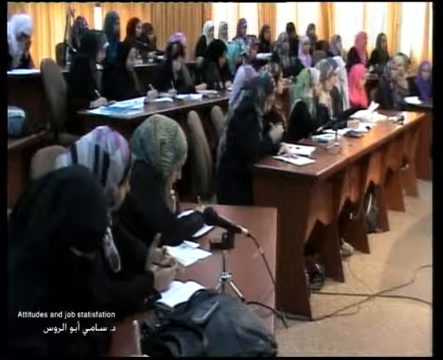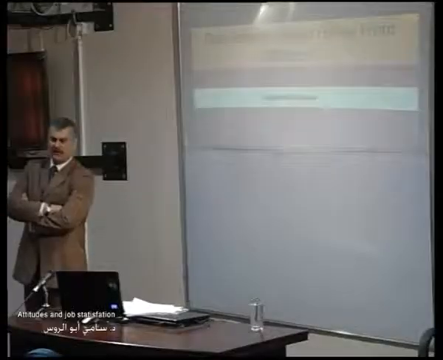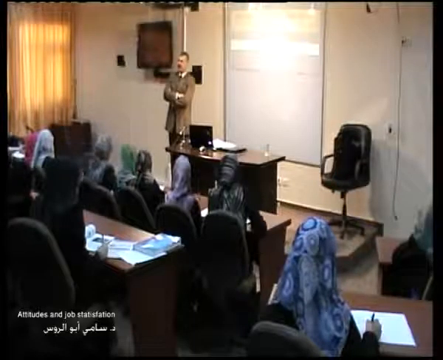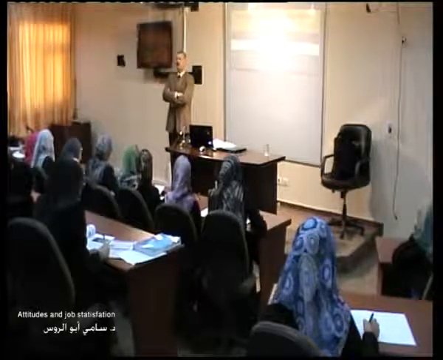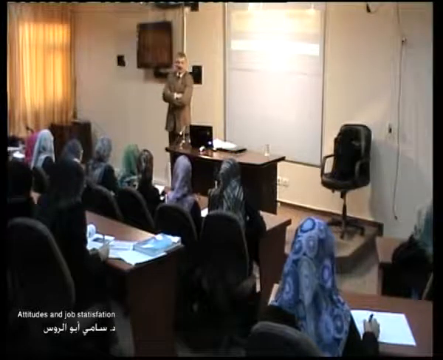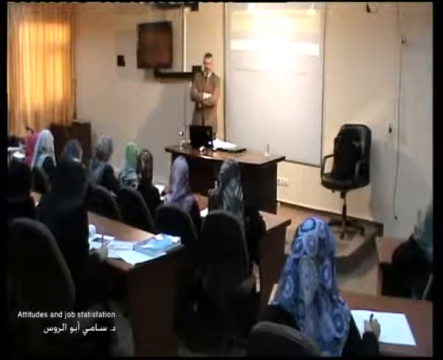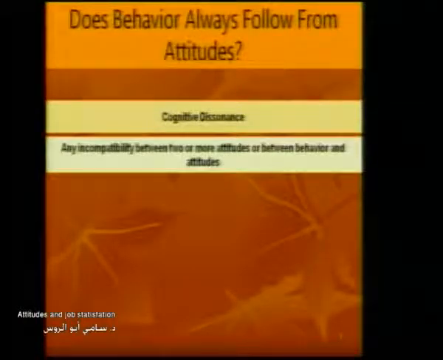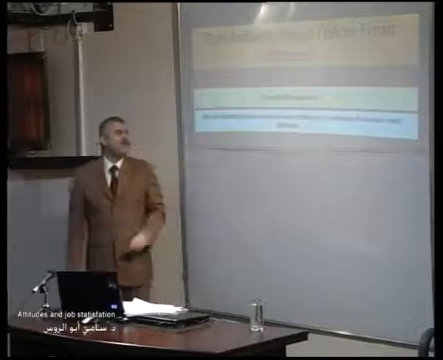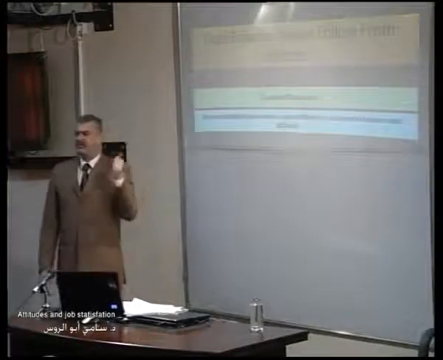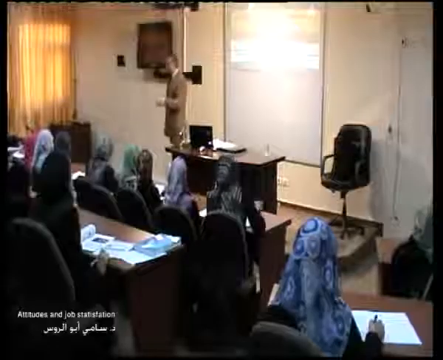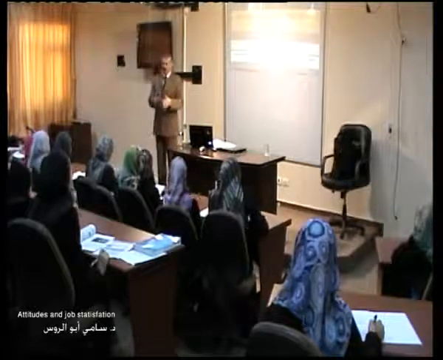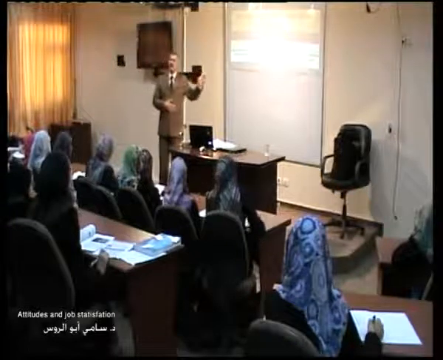So sometimes people, due to cognitive dissonance, find it difficult to respond in a certain way. And sometimes they respond in a way which is not according to what they believe. This is going to create other problems which we are going to discuss also. So when you talk about cognitive dissonance, we are talking about some sort of incompatibility between two or more attitudes, or sometimes between an attitude and behavior. Again, this is a negative situation, and usually it causes negative consequences. That's why people must find some way to deal with such a situation, which we are going to discuss later.